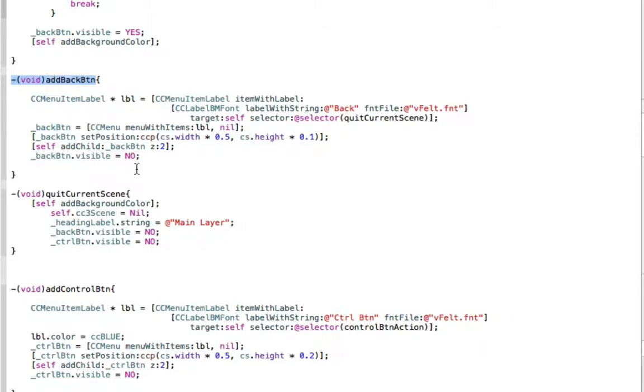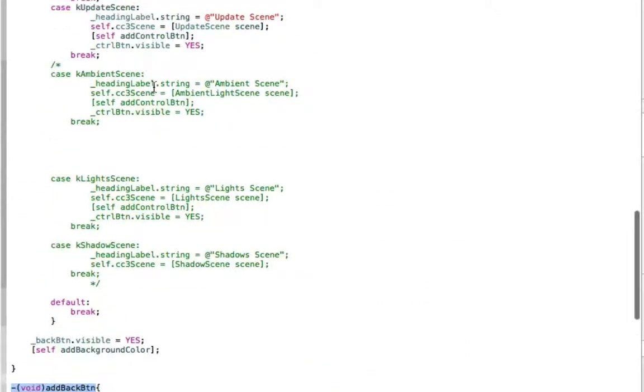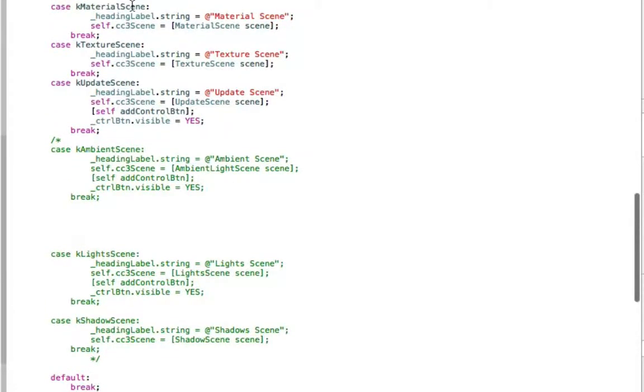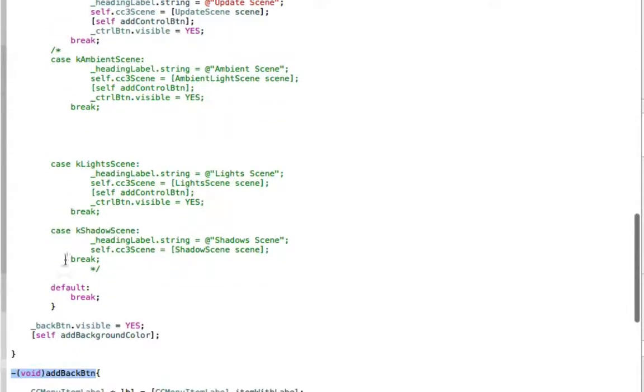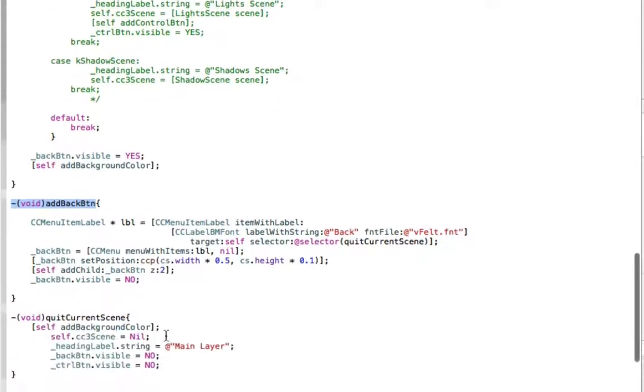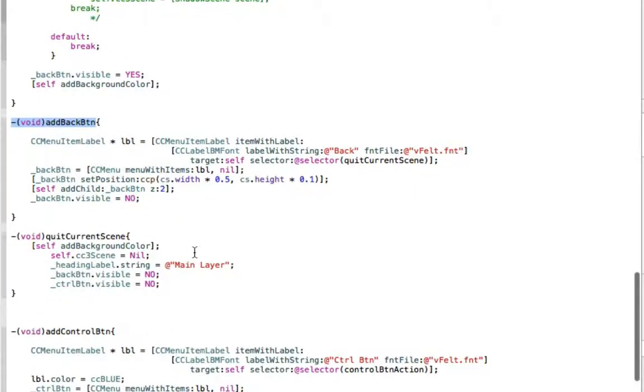Initially it's not visible, but when you select one of the scenes you can see that the back button becomes visible at the end of the selecting scenes method, and that's where the change of the background color comes as well. Okay, and then when it is activated, it quits the current scene, you change the background color, you get rid of the property of the scene which blanks it out, the heading changes back to main layer, and the back button is no longer visible, and that control button we'll talk about later is no longer visible.